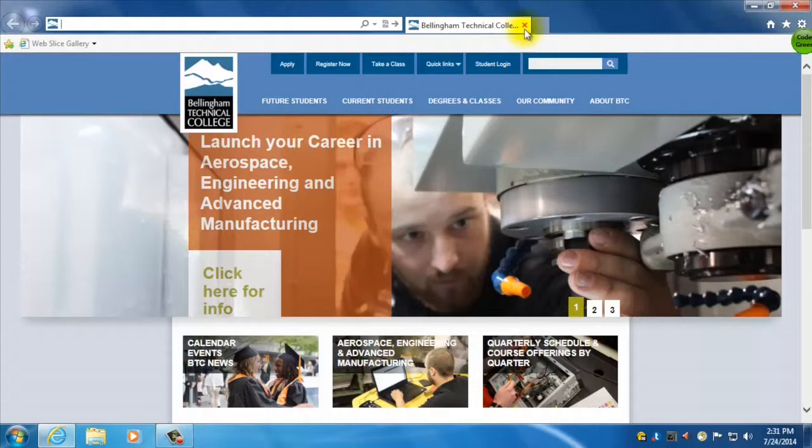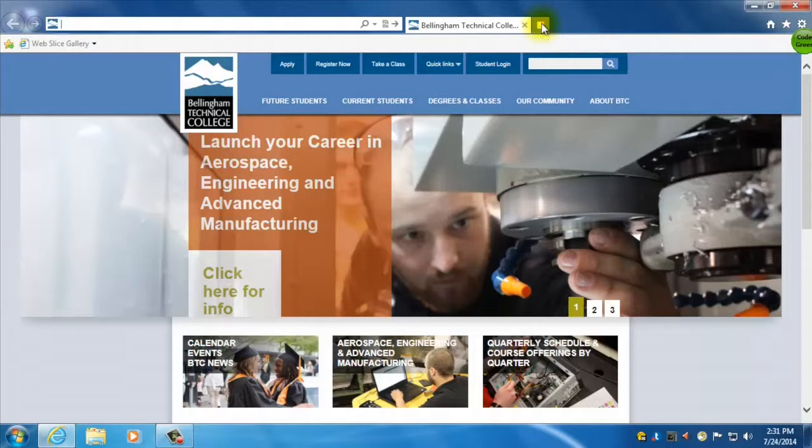This box right here is called a tab. So if I want to look at a different web page and I don't want to do it in another window, which can get a little bit hard to manage, all I need to do is click over here. If you mouse over anything, it'll tell you what it does. So if I mouse over this, it'll say New Tab. Or on the keyboard, I can press Control T.